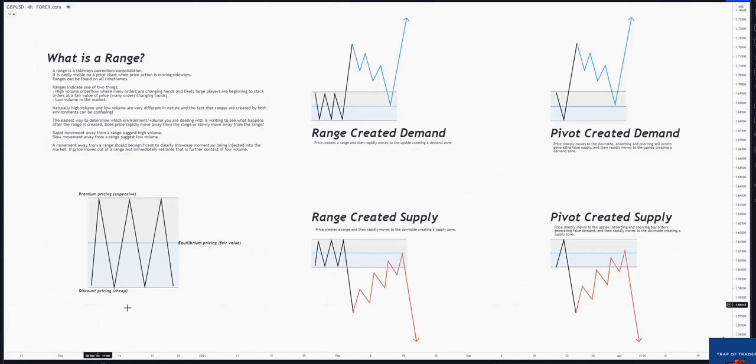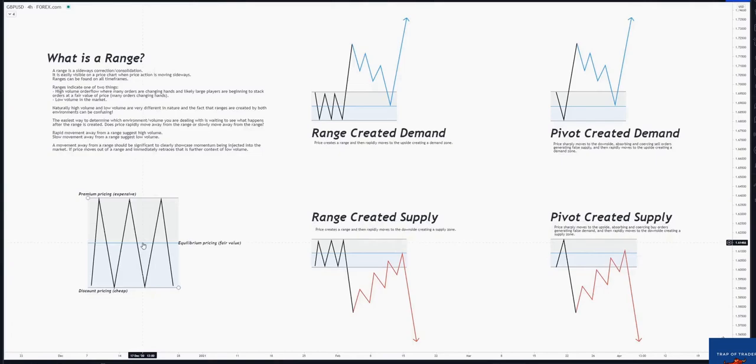So here we have an example of a range, and we can see quite clearly that price is trapped between a high and a low, and we're moving sideways to the right. Price is kind of contained between this high and this low. Now, if we consider the concept of supply and demand, we have premium pricing or supply, and we have discount pricing or demand. And then we have the equilibrium, which is the fair value pricing where supply and demand are being met. And what you'll see within these ranges, especially if you drop down to lower timeframes, there are a lot of moves back into the equilibrium point, as well as premium and discount. And basically what's happening between this range is a lot of orders are changing hands because there's a fair value at that point.